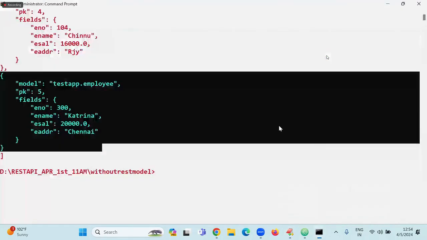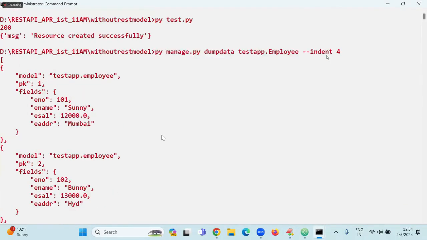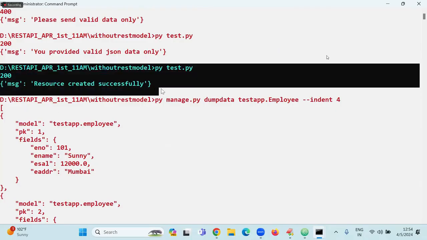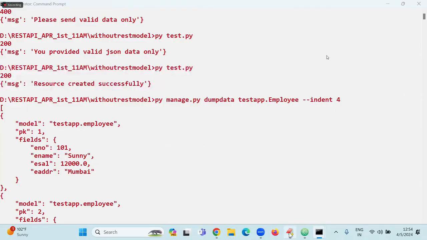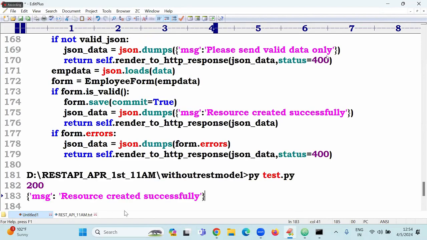Once you execute this, if you are getting resource created successfully, then your application is working properly. But if you are getting n number of errors, try it. Okay, bye everyone. Tomorrow we will continue.